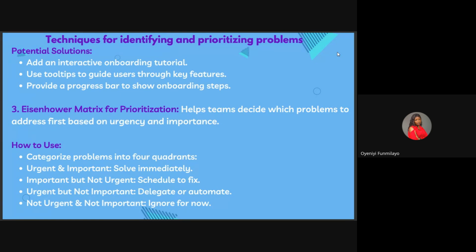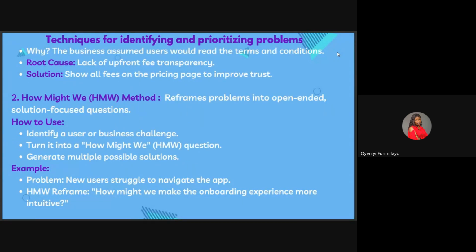You see, so these are possible solutions that you can then pick, or you can even push the three as maybe a user research to ask users what they want. The question does not necessarily have to come like this, because this one is maybe an internal thing. Do you understand? So with all of these potential solutions, you will know which one we can do so that users will navigate the app.